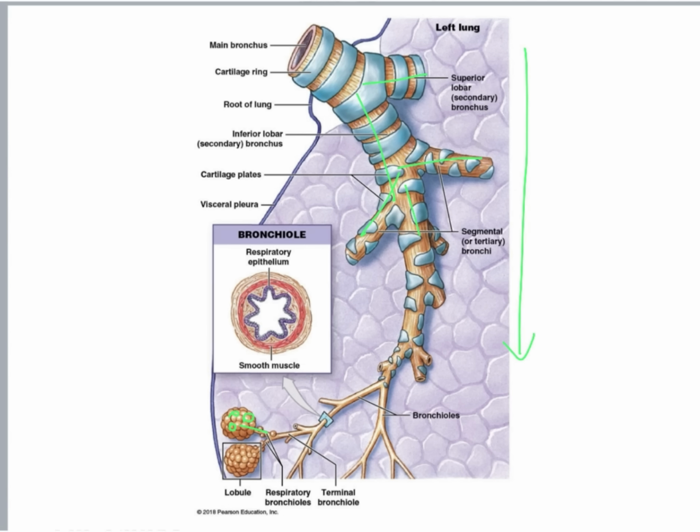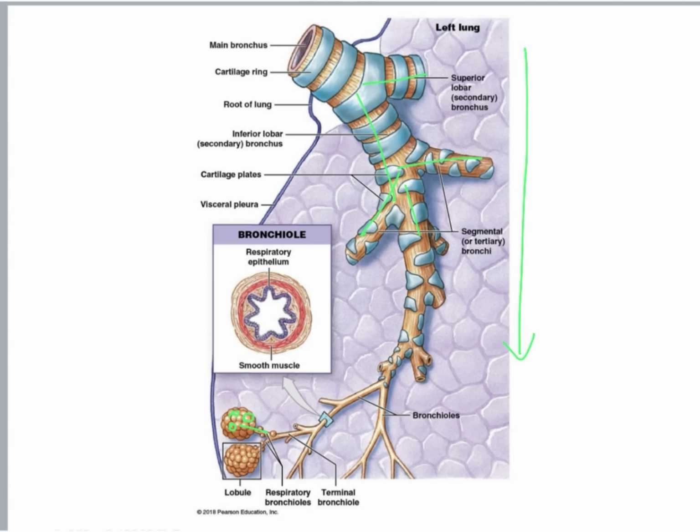So you can observe that with each subdivision, as we go from larger to smaller and smaller airways, we progressively have less and less hyaline cartilage. So if you remember our trachea, we had the hyaline cartilage in the wall, and that was what prevented the trachea from collapsing. But as we go into smaller and smaller airways, there is progressively less hyaline cartilage in the walls, and therefore the smaller airways are capable of collapsing.